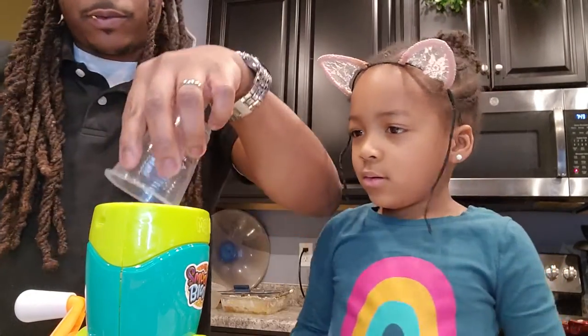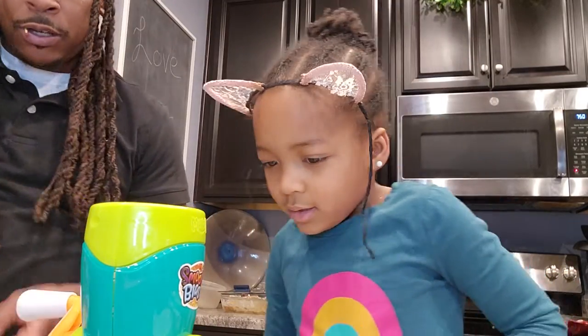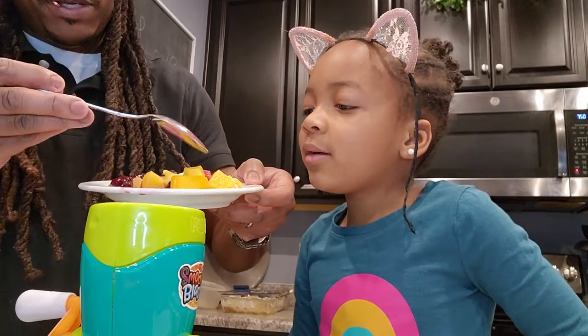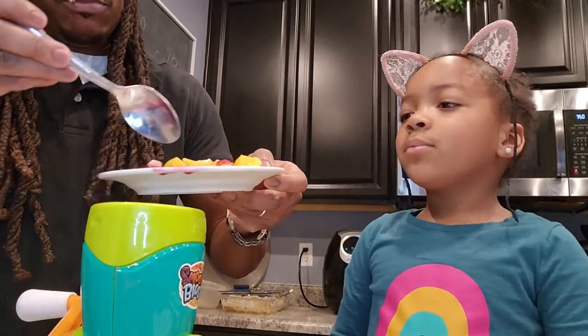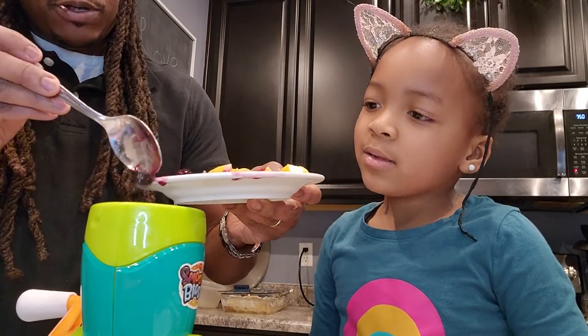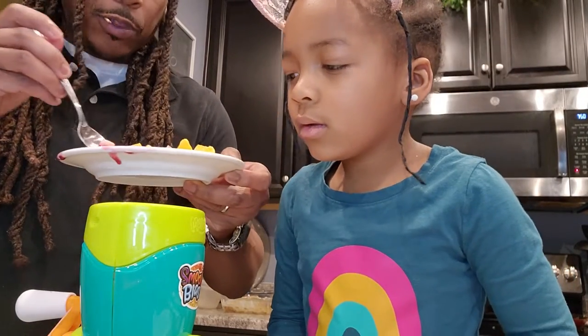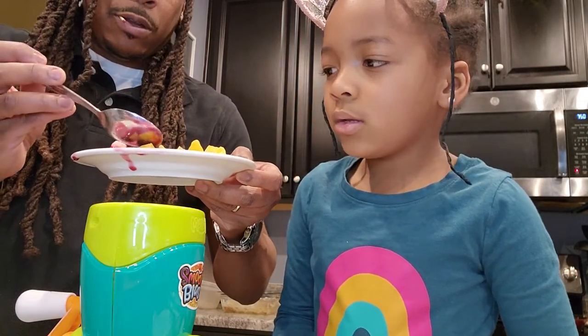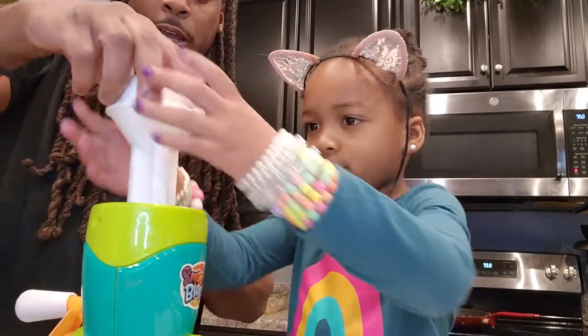The beef is looking good. So what we have here is some peaches. We got peaches, pineapples, and some blueberries. And some blueberries, you're right. And some strawberries. That might just mix it up. All right, let's put this strawberry in there. Mm-hmm. Let's get one more strawberry. All right, so we're going to have you push it down, and I'm going to turn it again.